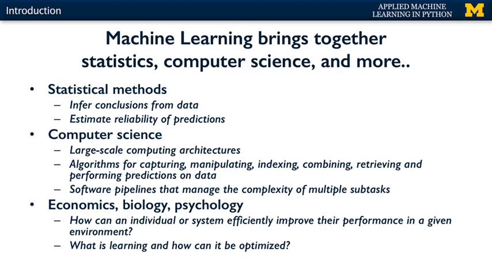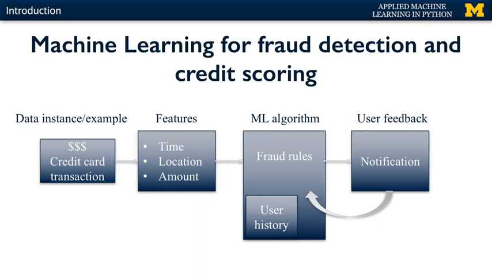Machine learning algorithms are now involved in more and more aspects of everyday life, from what you read and watch, to how you shop, to who you meet, and how you travel. Here are just a few examples. For example, fraud detection. Every time you buy something using a credit card, machine learning algorithms immediately check your purchase to verify whether or not this might be a fraudulent transaction.